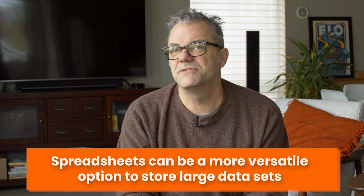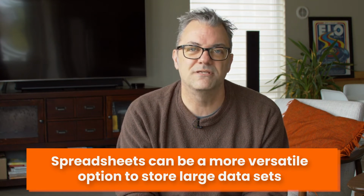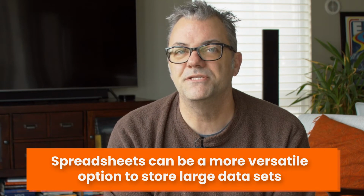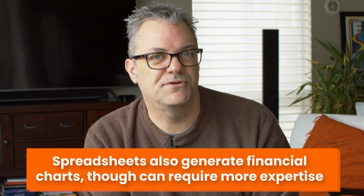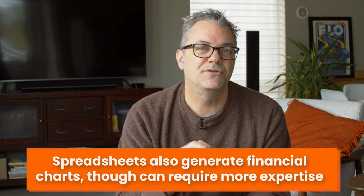Spreadsheets offer small businesses a convenient way to save, store, and view large quantities of information. You can use spreadsheets to view data such as customer data, financial data, and product data. For small businesses, spreadsheets might work well for tracking their budgeting and spending habits. You can also use spreadsheets to create financial charts and financial reports too. And finally, you can use spreadsheets to help create invoices and receipts.